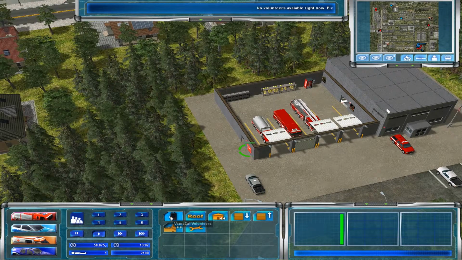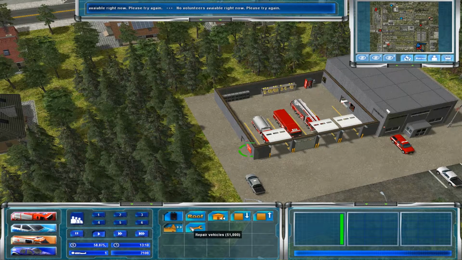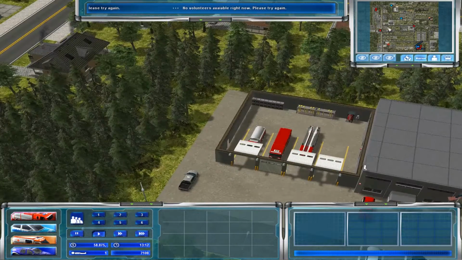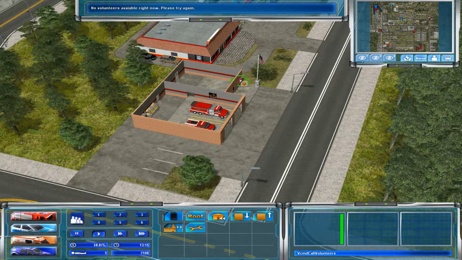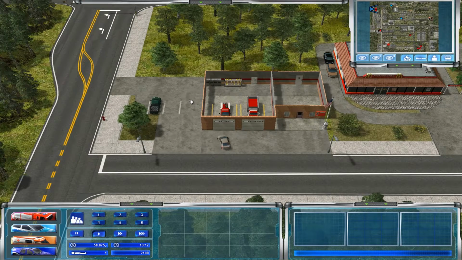No volunteers available. What? No volunteers available. This is not good. We don't have volunteers available. We have any... No volunteers available. This is insane. How do we not? There we do. We got a couple.